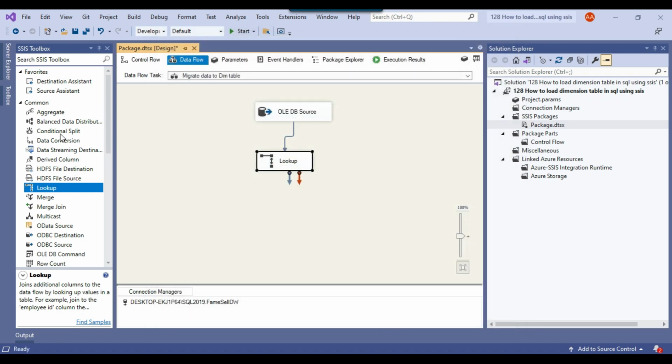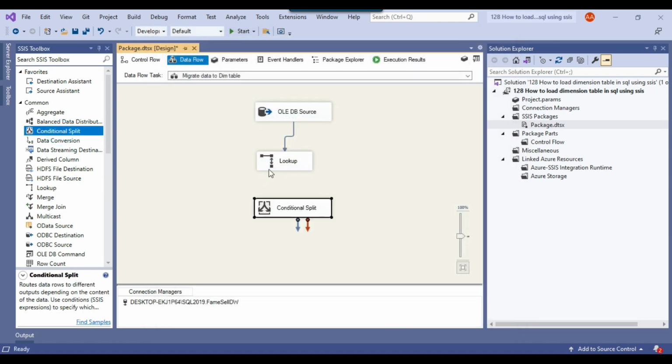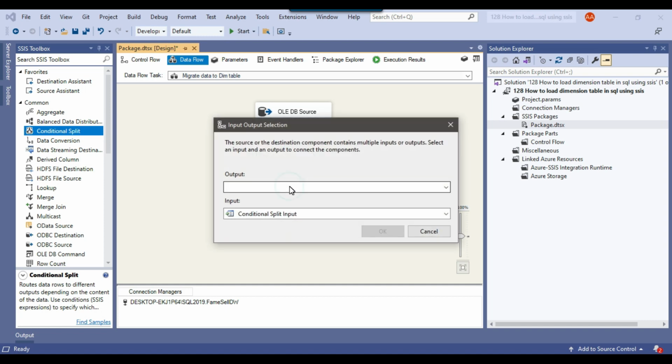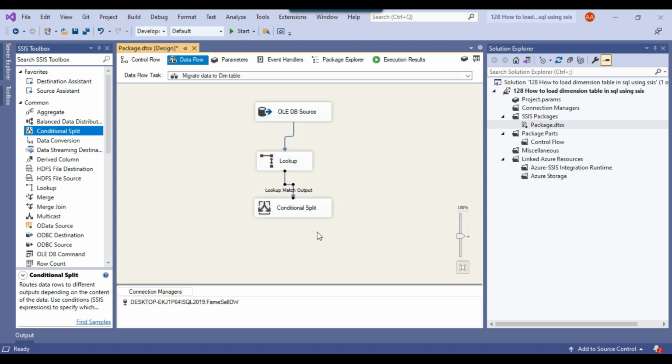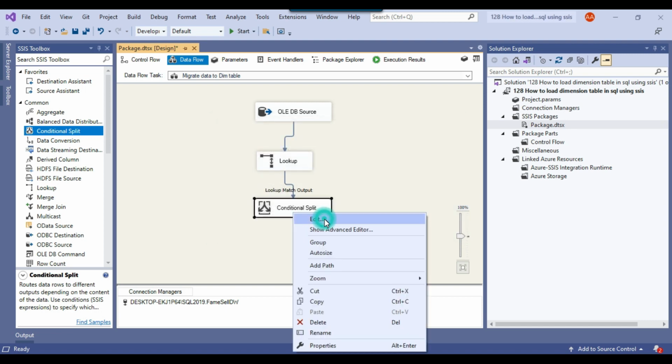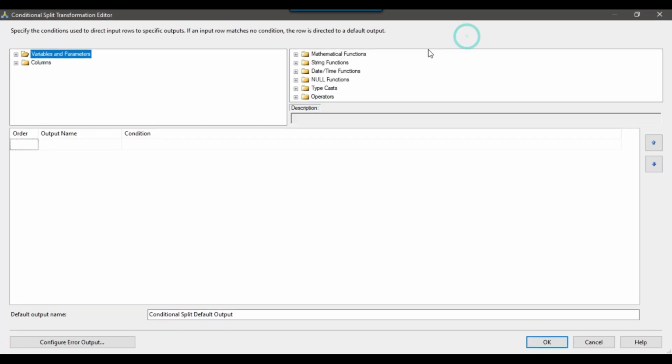Now what we will do, we will use a conditional split transformation and we will connect the lookup transformation matched output. So from the output I will select the lookup match output and I can click on OK, and now we can configure the conditional split transformation. In the conditional split transformation we will create three cases. The first case will be for the new records, because we are doing a join on the employee ID between the source system and the dimension table.